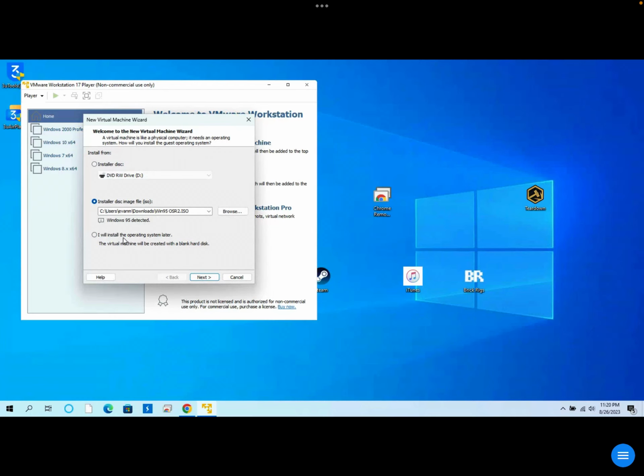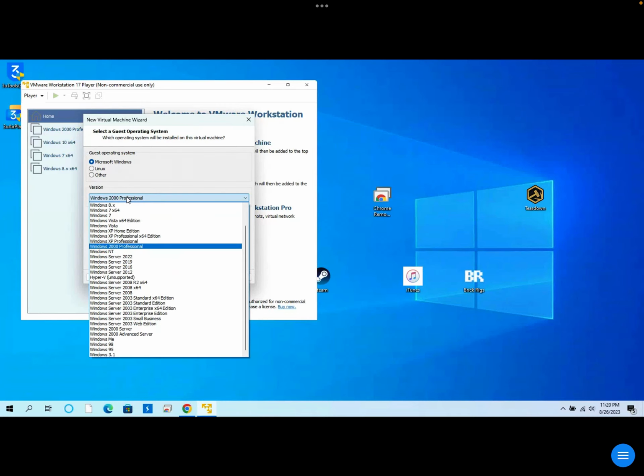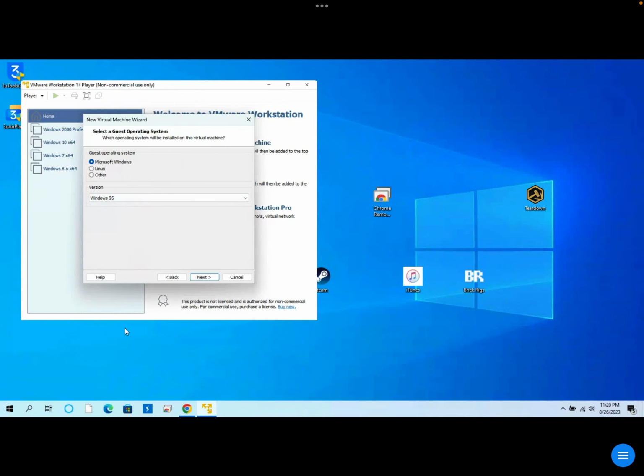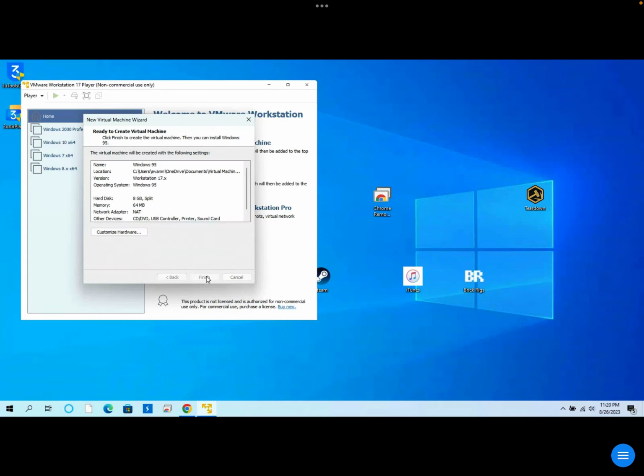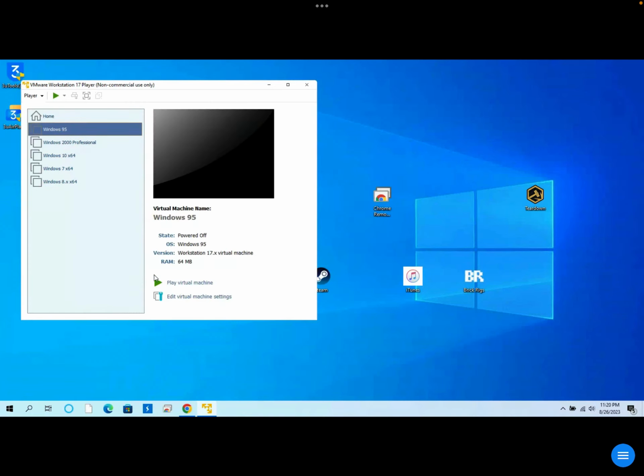So it's going to be Windows 95 now. Okay, and then we're going to go to next. Just keep going to finish. Boom, we got Windows 95.